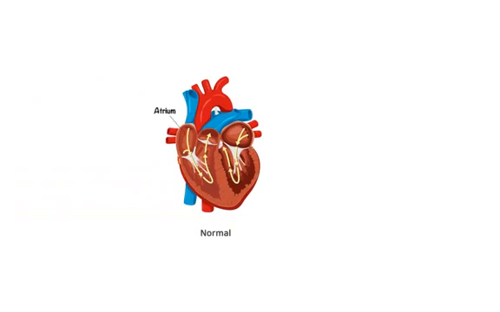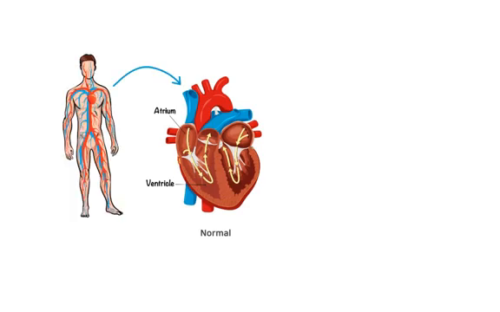In a normal heart, the upper chambers called the atria and the lower chambers called the ventricles squeeze and relax in turn to move blood through the body. Now, blood flows through the heart and lungs in four major steps. First, the oxygen-poor blood that has already circulated through the body is received by the right atrium, which in turn pumps it over to the right ventricle.